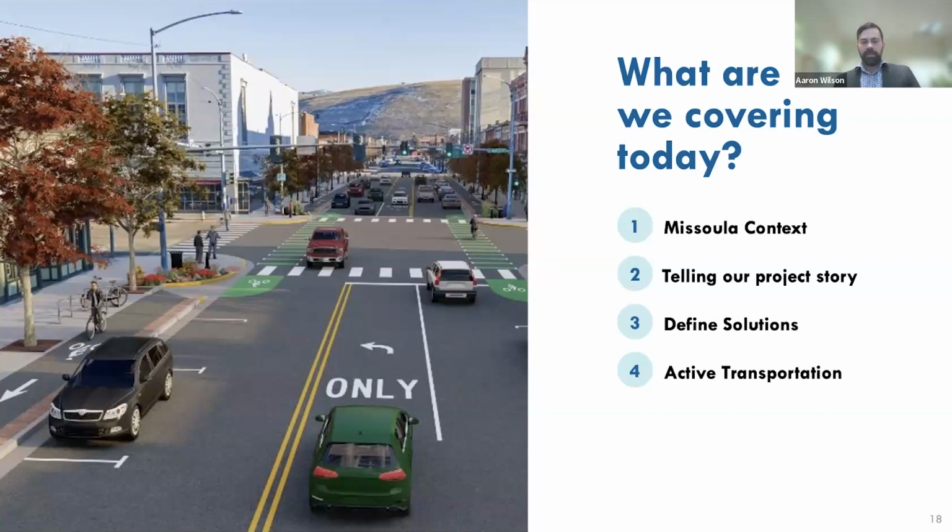And then get into some of the ways that we tried to use data and other ways to tell the story of our project. So it's not just, here's a safety issue, we need some money, we want to fix it, but what makes this a really compelling project, and why are we focused on this particular intervention or improvement at this time? And then we have obviously our solutions that we try to put into the grant to make it compelling and really focus on active transportation, because all of our plans in Missoula have active transportation elements. We're really focused on that, and it's a key part of our planning strategy here in Missoula.